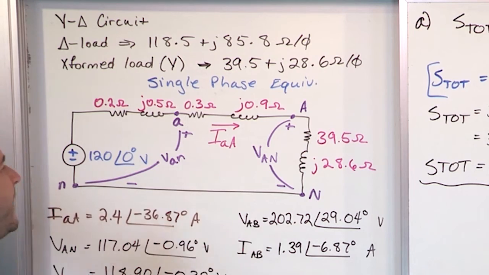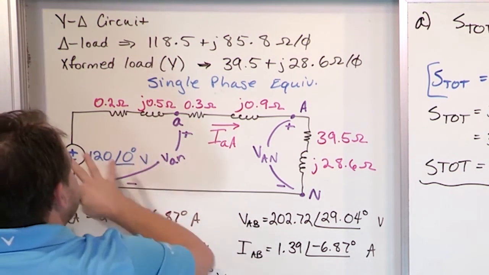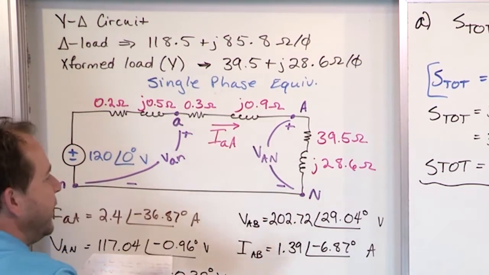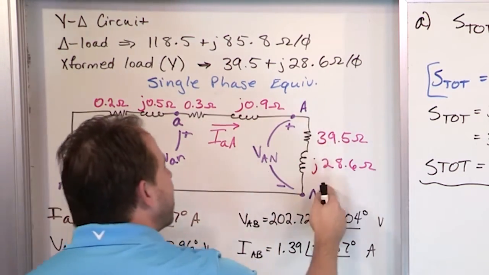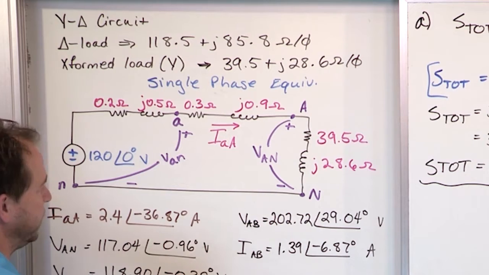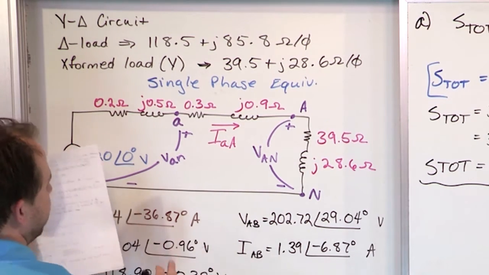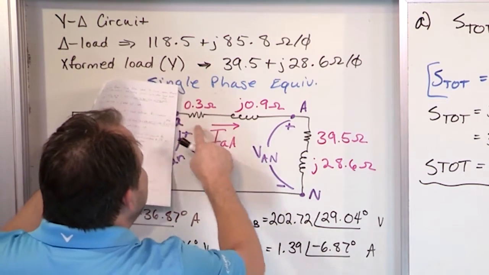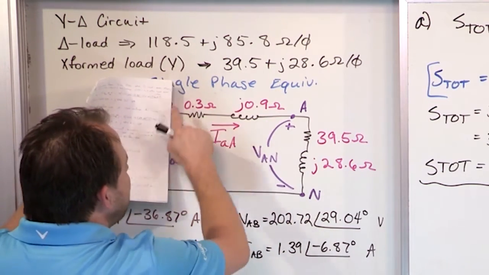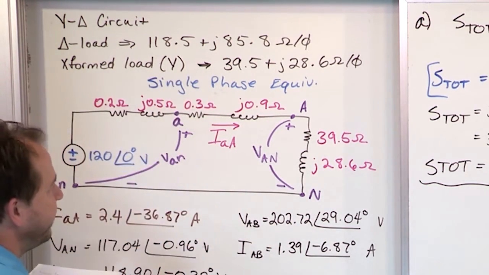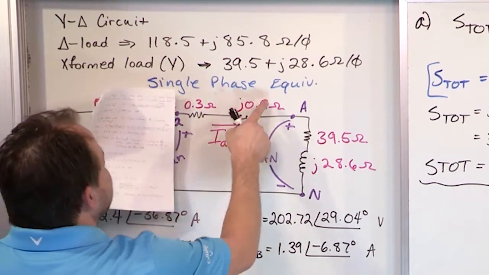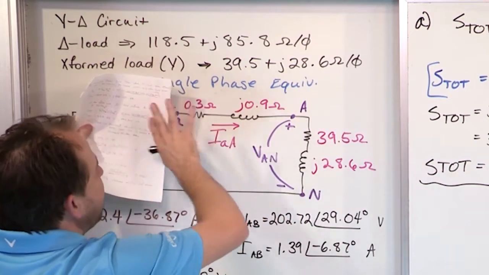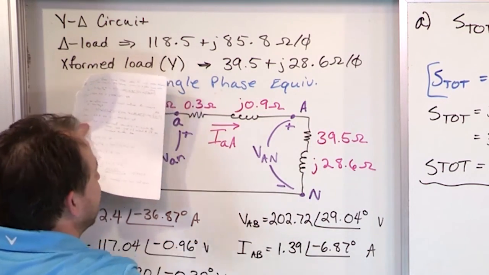So the way you have to look at that is you have to say, well, this generator is pushing out some current. You have a voltage drop here across the line, which is a loss in the line. Then you have a voltage drop across the load, which is power delivered to the load. So what you need to figure out is the average power lost in the line itself, and then the average power in the line plus the load, because that's the total power delivered from the generator: what's lost in the line and the load.